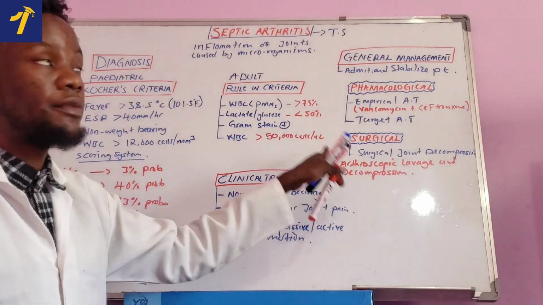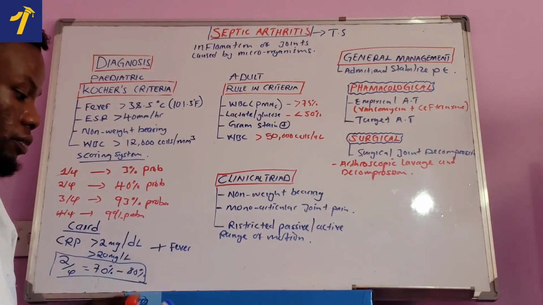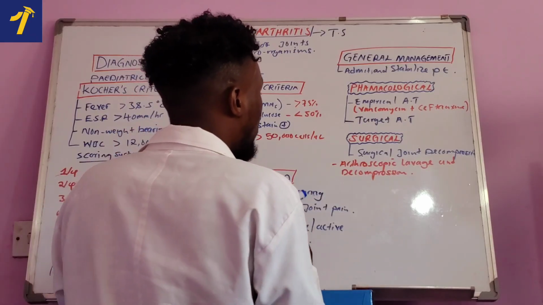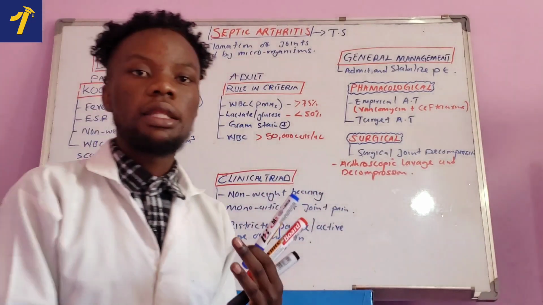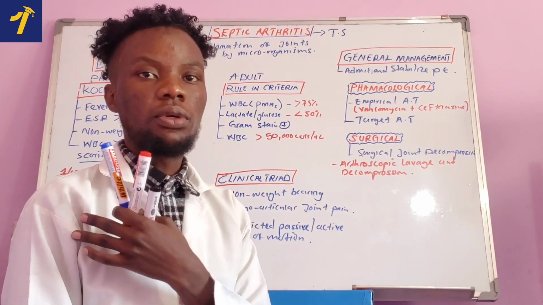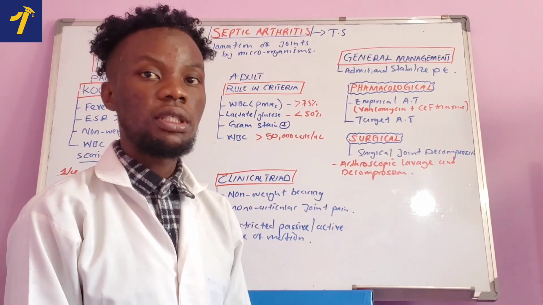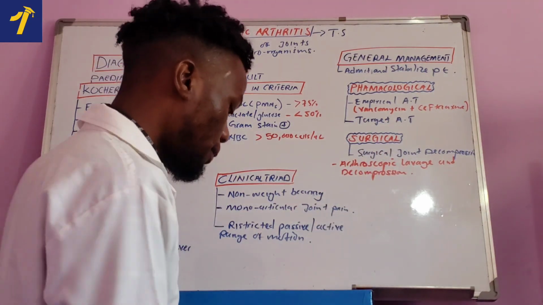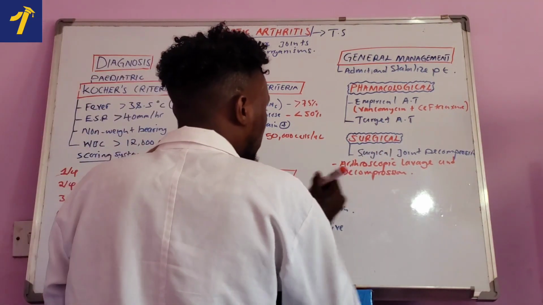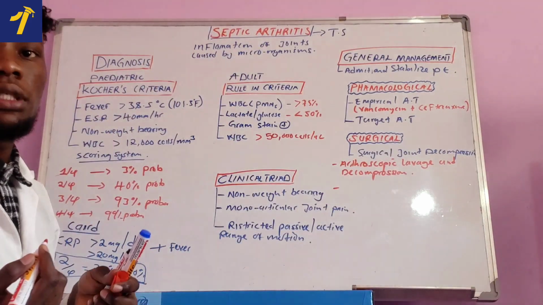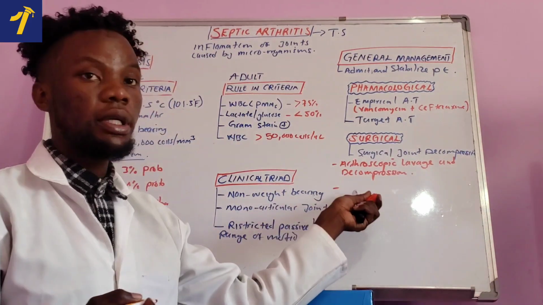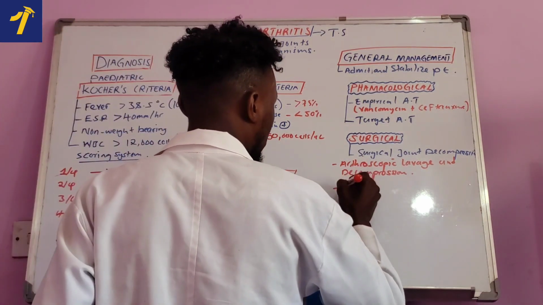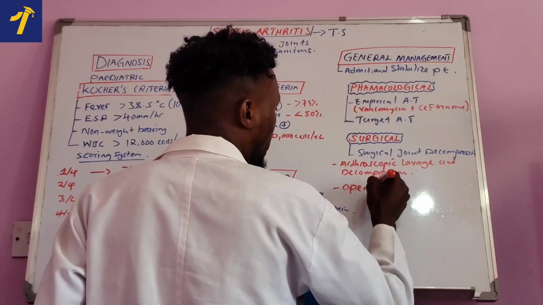It's the one that they use if someone is having septic arthritis. Basically this procedure is used in joints that you can access, like the knee joint as well as maybe the shoulder joint. If the shoulder joint or the knee joint is affected, you are able to access those joints, and you can use this one. Now, if the hip joint is affected, the hip joint is very difficult to do this procedure. If you are unable to do this procedure, you can use open arthrotomy.